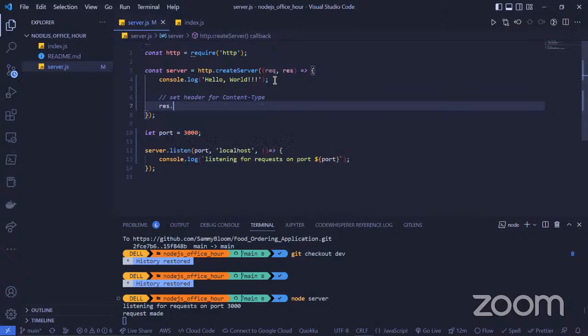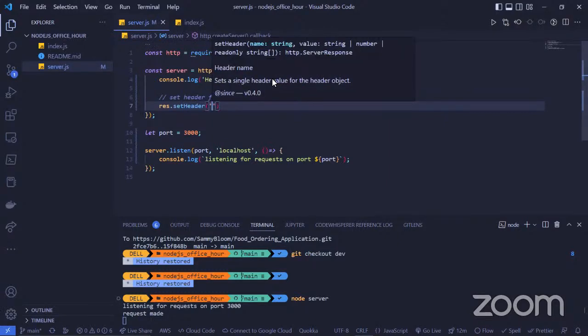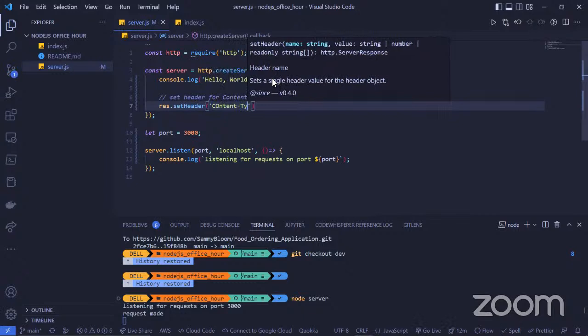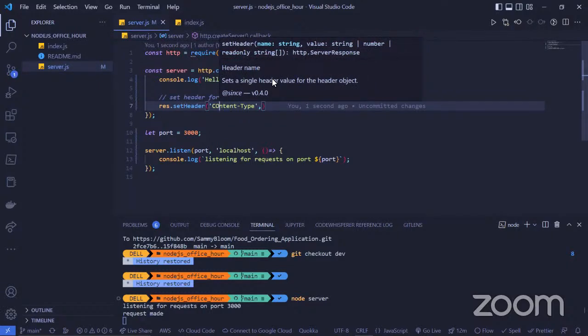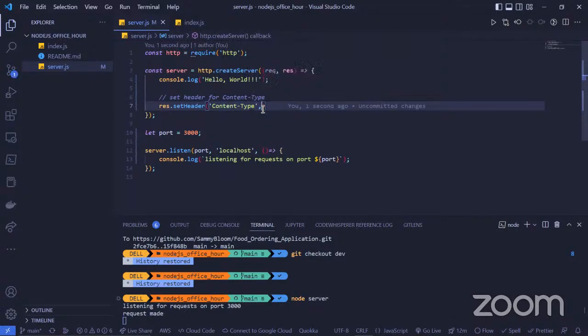Response.setHeader, and it's written Content-Type, which is constant. The Content-Type is constant, so it must have Content-Type, this parameter here. Now, this is the one that changes from time to time, depending on what you're going to be doing.